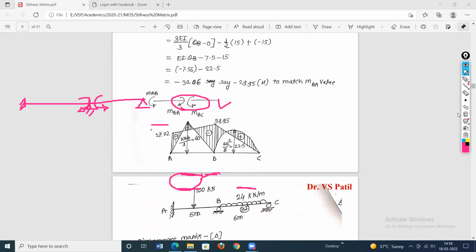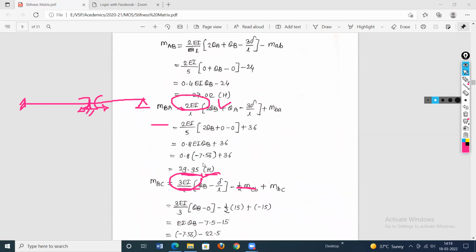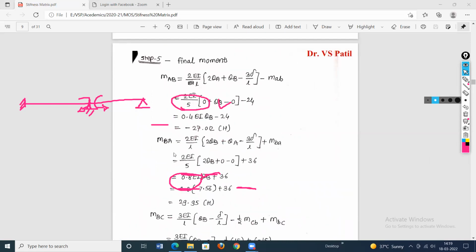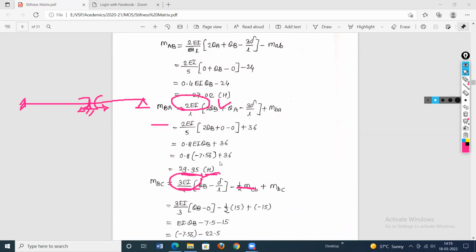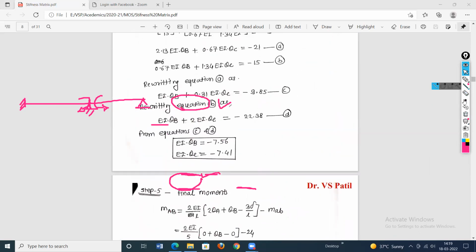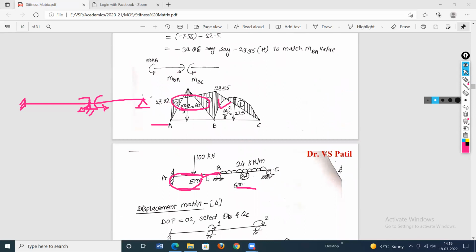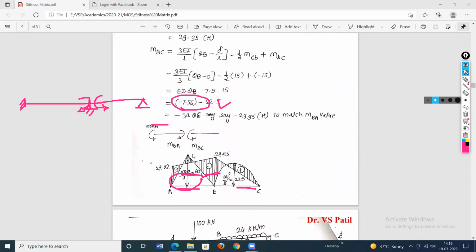Then plot the bending moment diagram. Now the use of the slope deflection equation is not the scope of this particular video. I have only explained the slope deflection equations in a superficial way. Otherwise, the basic objective of this video is to explain the stiffness matrix method and how to find the unknown displacements. Then once the unknown displacements are determined, using slope deflection equations, determine the end moments and then draw the bending moment diagram. Okay, so this is the end of this particular example.